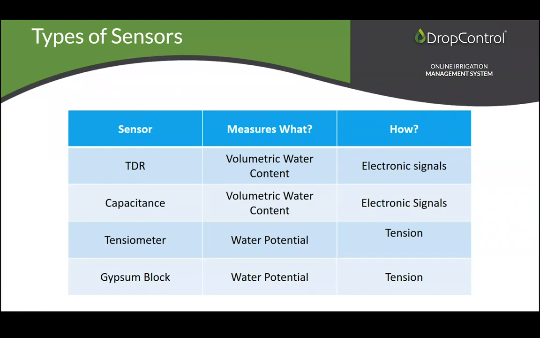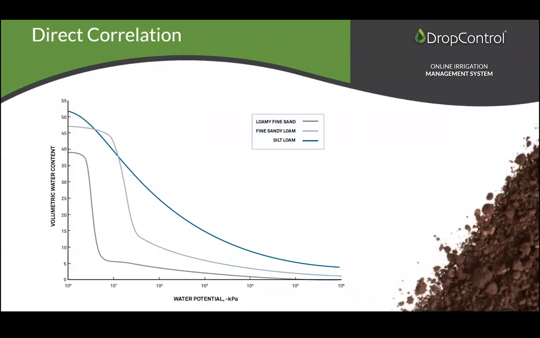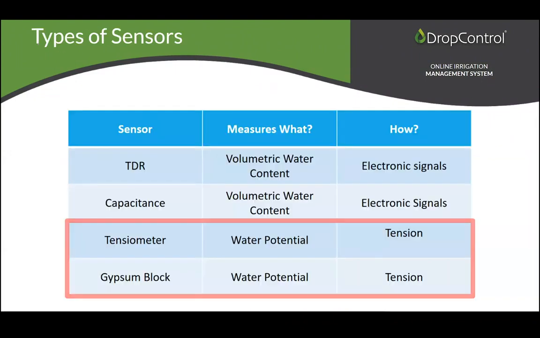There are people who tend to use one more than the other, and people have a preference. In general, I don't want to talk about which technology is better or which one's not. There are pros and cons to both, but what I can say is that there is a direct correlation between water potential and volumetric water content. So with either technology, you're going to get to the same objective. The important thing is that you use the technology correctly.